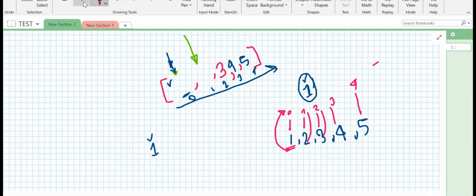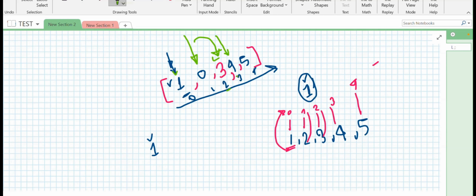Then my array looks like there is 1 and there is 0, but I am in index 1, but 0 is not valid, so I will simply move to the next element. This is 3, but what is the correct position of 3? The correct position is 2, but 3 is already in 2. I don't need to do anything. Then I just go to the next element.